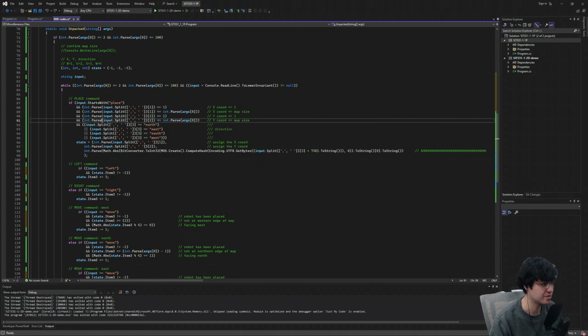We have these 4 possible inputs. That's the 4th parameter because it's 0 indexed. The first parameter of the input is place, it's the command. So we assigned a state, the x, the y, and then the direction, and the direction is what we talked about before, where our magic number is 738.